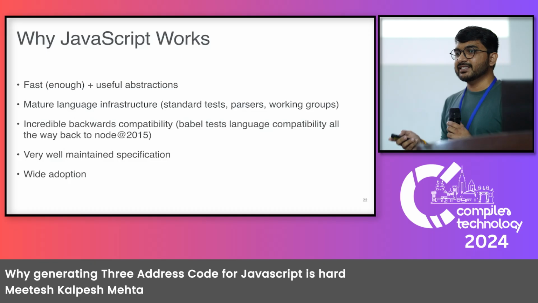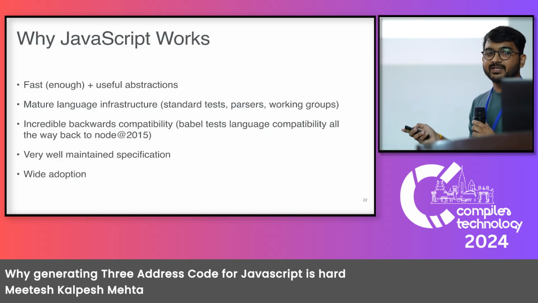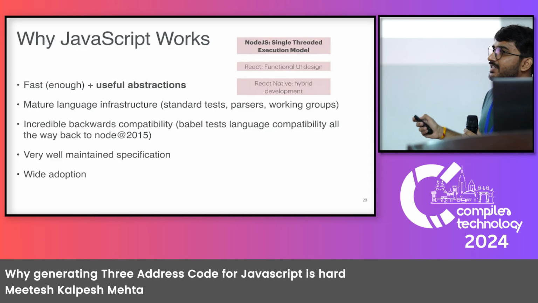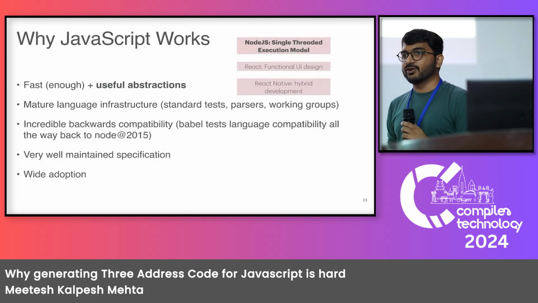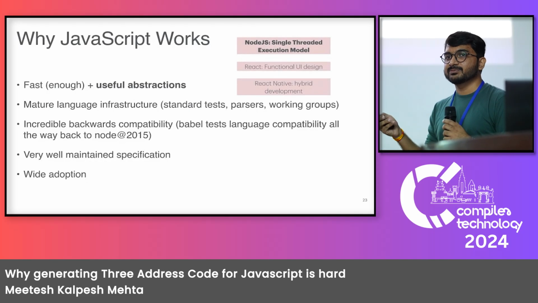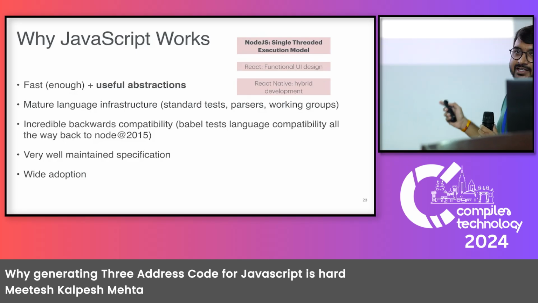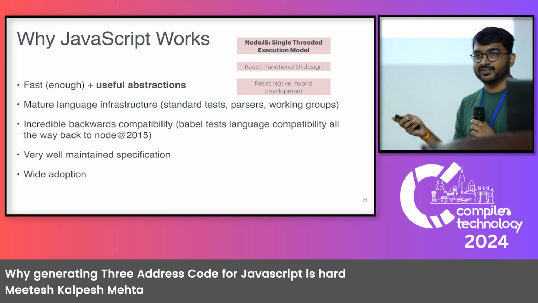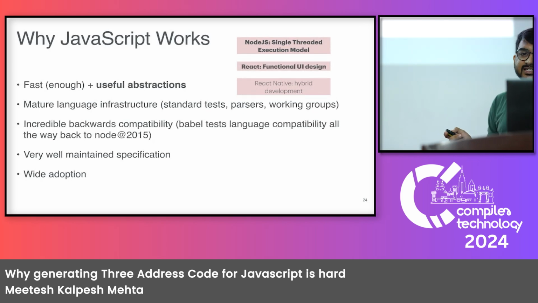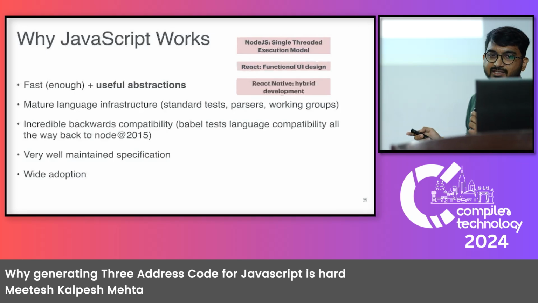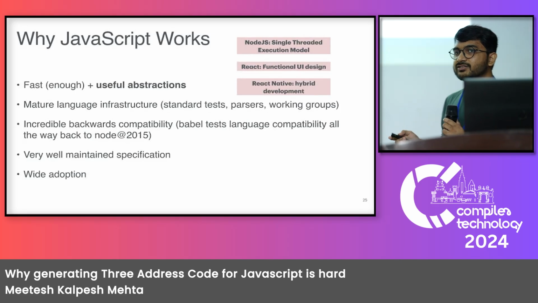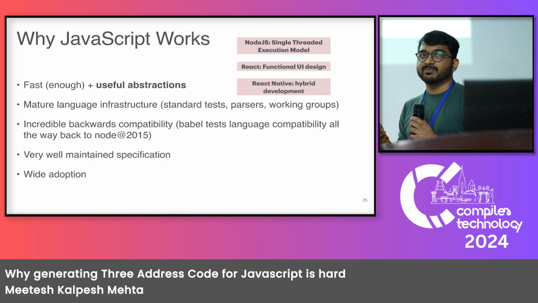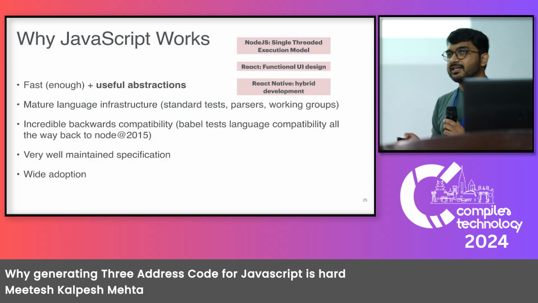One of the reasons we believe JavaScript even became famous is that it has really useful abstractions. A lot of people write servers, and Node.js servers just run really well because the threading model is so beautifully implemented: it's a cooperative threading model, but where you cooperate is decided by the framework. It also has frameworks that help you describe functional user interfaces, and it allows you to maintain code bases so you can write your applications to work across different systems.